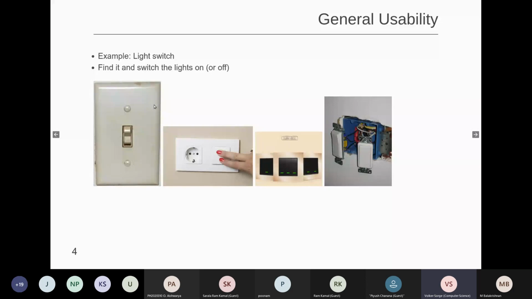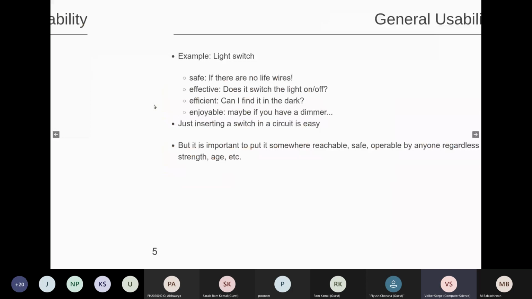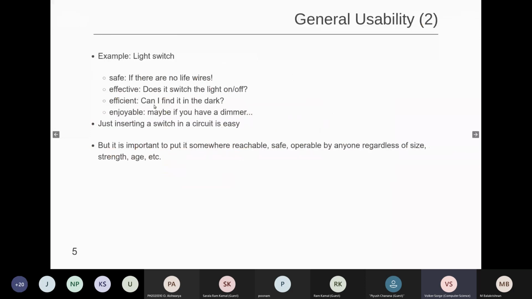And the other one is right next to a power outlet socket, right? It's a European power outlet socket. You wouldn't find that in the UK, I have to say, but in Europe, they do have these things. And that obviously raises the question, well, what about the example light switch, in terms of our usability definition, is it safe? And generally it is, unless there's live wires around it or if it's right next to a power outlet, because then you might just get your finger stuck in there at some point when you're trying to grab for it in the middle of the night.